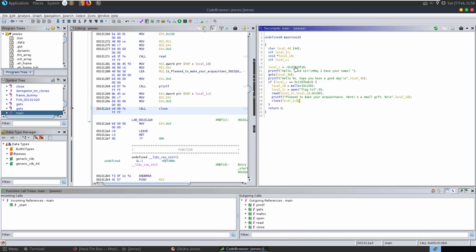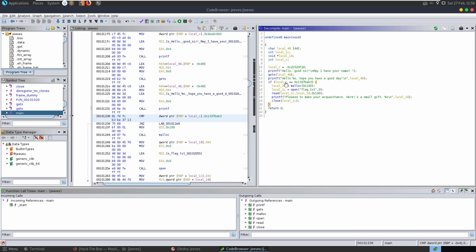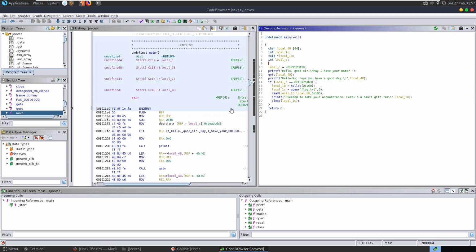So, okay, that's cool. We know that local C is being assigned this variable. It asks us for our name, and it puts our name in this 44-byte buffer, and then it prints that back to us. It then checks, does local C, which was assigned this value dead code, equal leap babe? Obviously it doesn't. There's no way that it could equal that, because at no point was it assigned the value leap babe, and at no point were we given any option to write to that variable. But assuming that it does for some reason equal leap babe, it's gonna print us a flag.